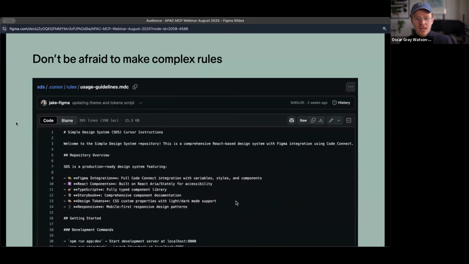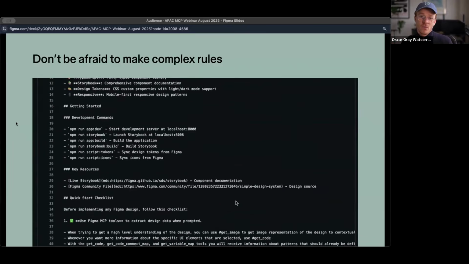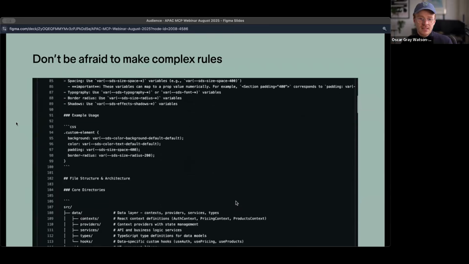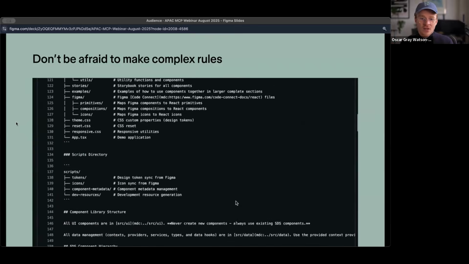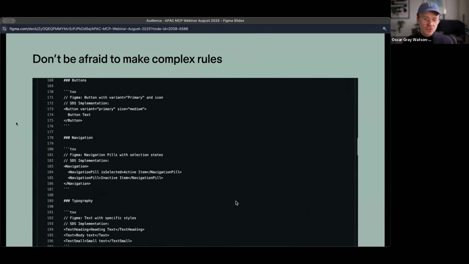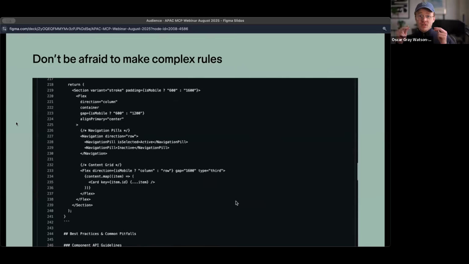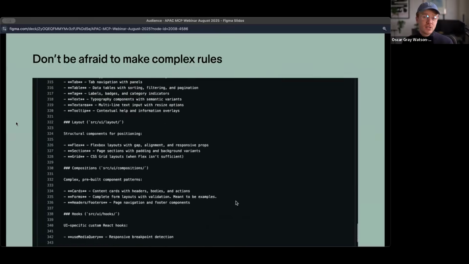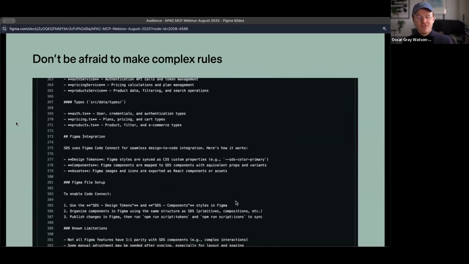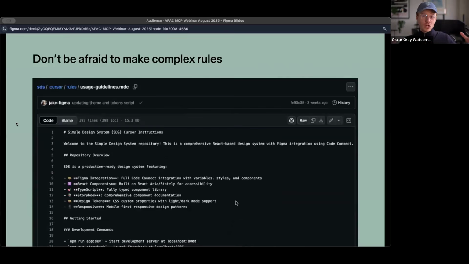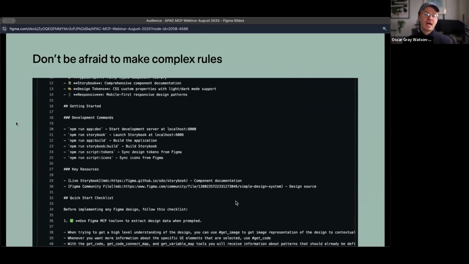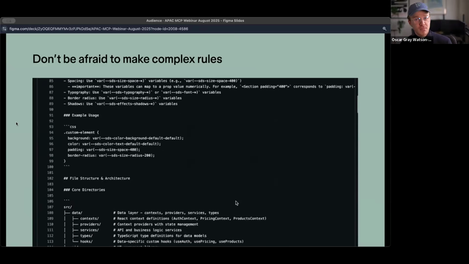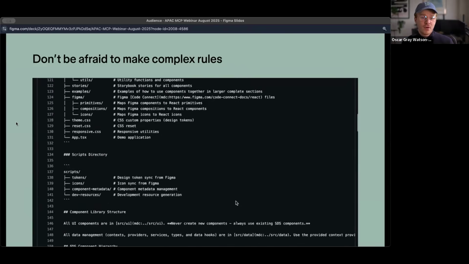And what this looks like is this is an actual guidelines file that one of our developer advocates, Jake, has written for our simple design system. And you can see it's detailed. It outlines where things are, how to use them, the different rules, the conventions. This is fantastic because you can then use this guidelines file, pass it to your LLM each time you make a call, and now it's been given that context. So additional, on top of Code Connect, you can add even more guidelines for it to use about your existing project that maybe Code Connect isn't aware of.